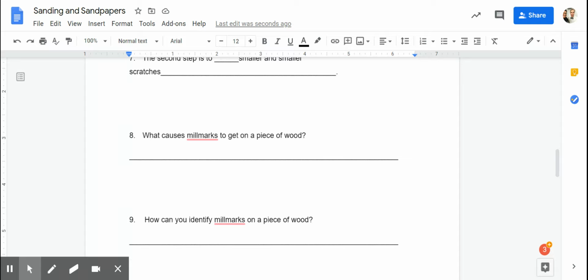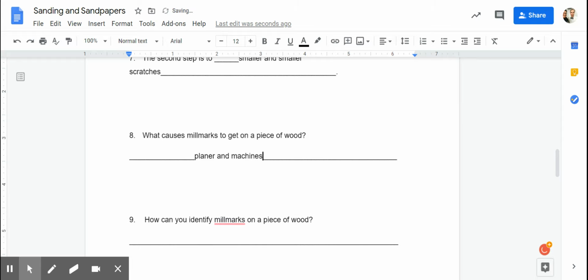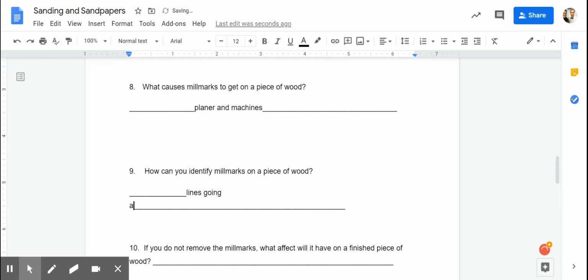What causes mill marks are planers and machines in general. How can you identify the mill marks? By looking for the lines going across the grain.